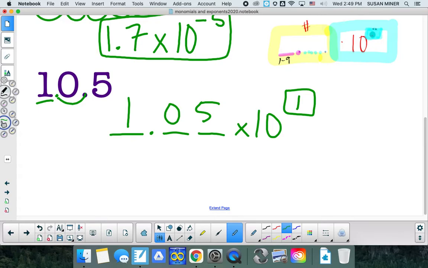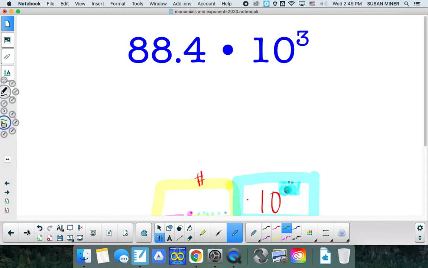All right. So hopefully that makes a little bit of sense. What we're doing, we're just moving place values and it's a shorthand notation for really big numbers and really small numbers. Now this wasn't a really big number, but we're just showing that we can make scientific notation out of any number. Okay, so now let's practice taking scientific notation and turning it into standard notation.